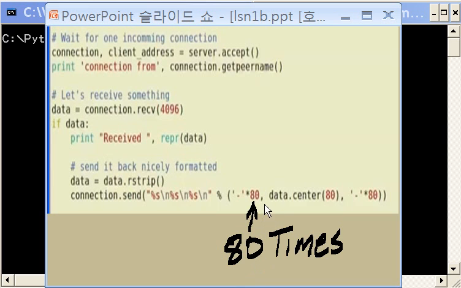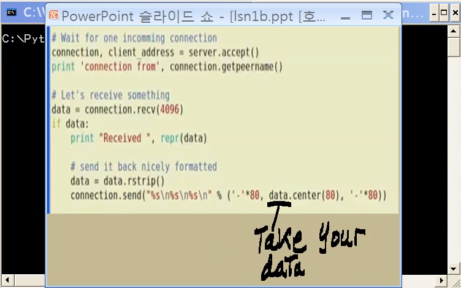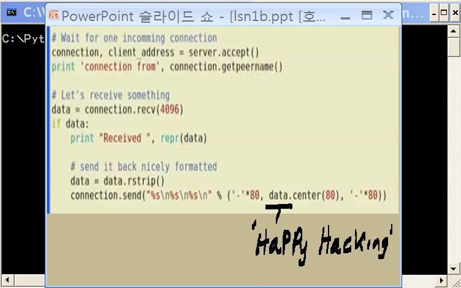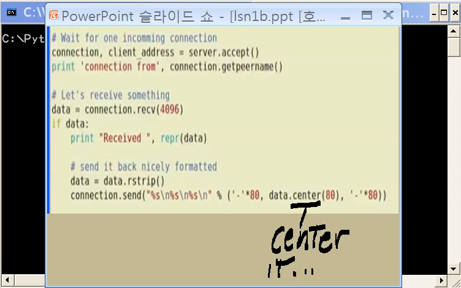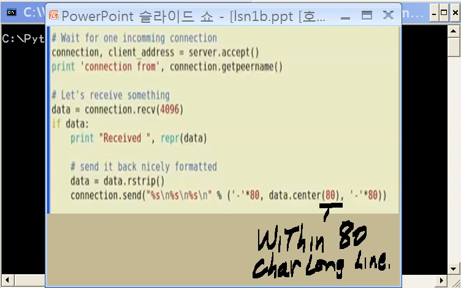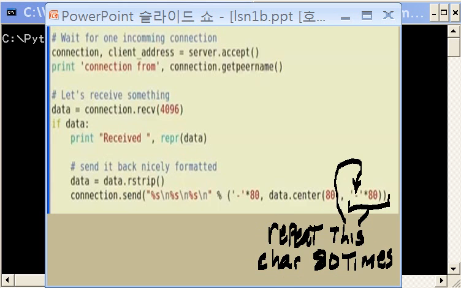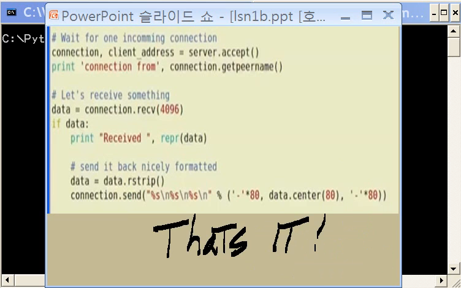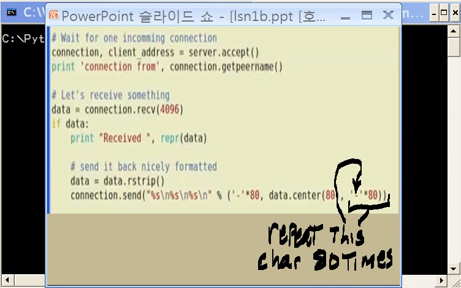This is the PowerPoint slide of my program, but I changed that to 20 times. Take your data, happy hacking, center it within 80 characters, within an 80 character long line. I changed that once again to 20. Repeat this character 80 times. Well, again, I changed it to 20.